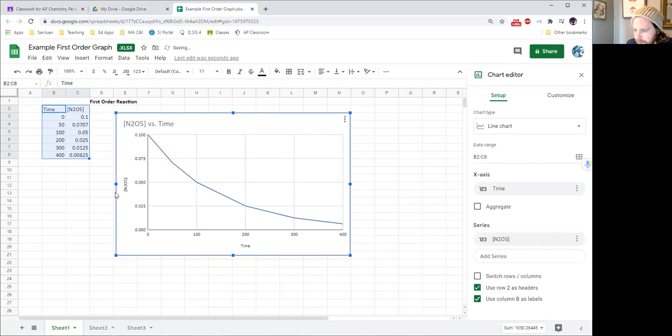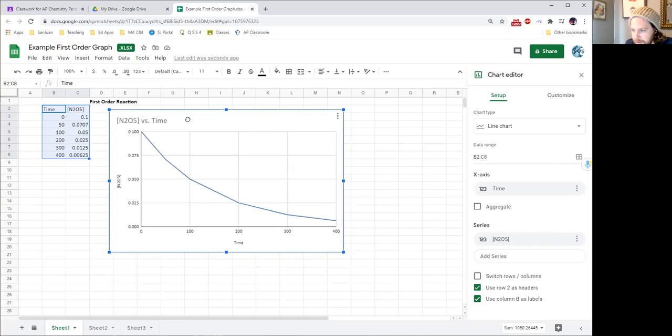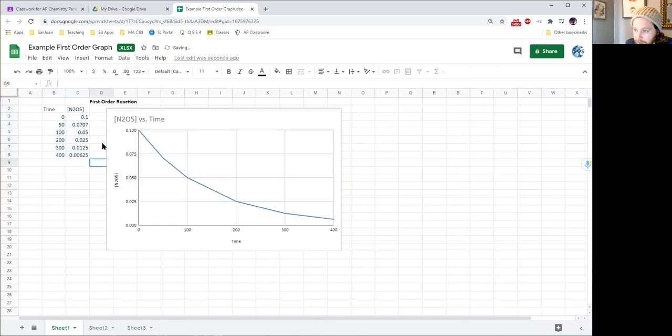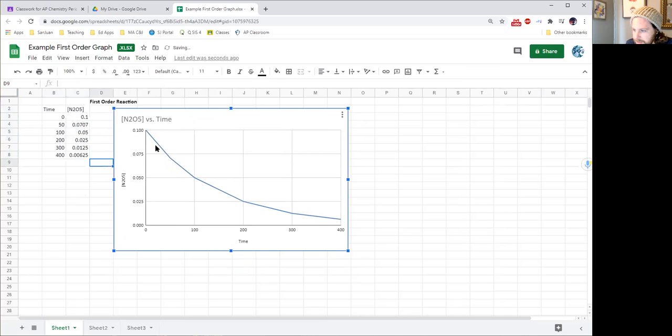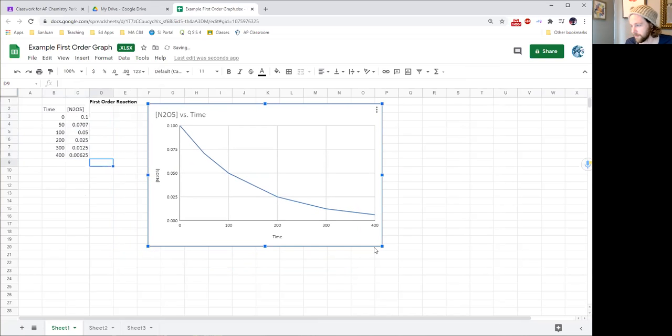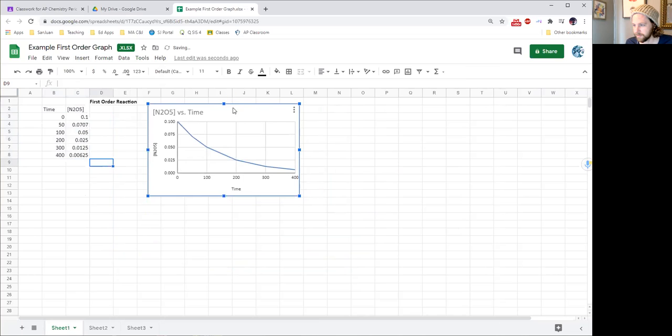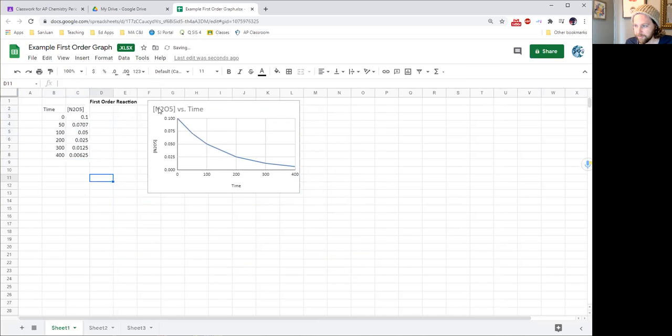Now, when we look at this concentration versus time graph, this one actually set up pretty well. And we notice that it's a curve. And when we graph this one, it's to check to see if it is zero order. Based on our data, this is just some sample data that I have from an example. So based on this, it's a curve, so it's not zero order. So we need to check the next possible graph. I'm just going to make this a little smaller. If this is non-linear, then we need to check for first order. It is a first order reaction.